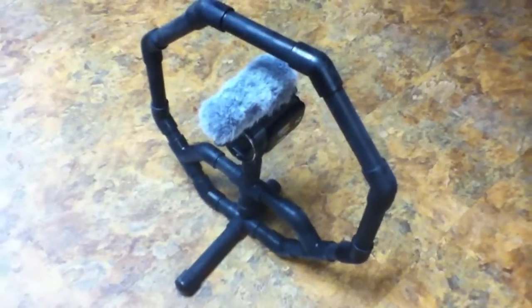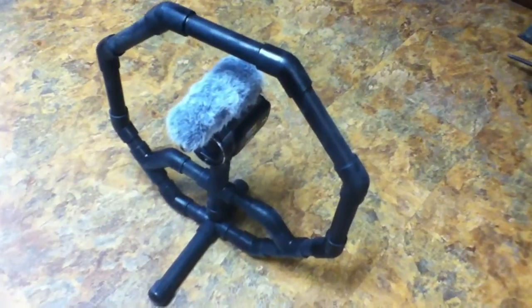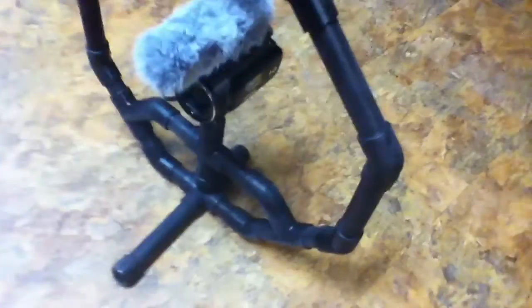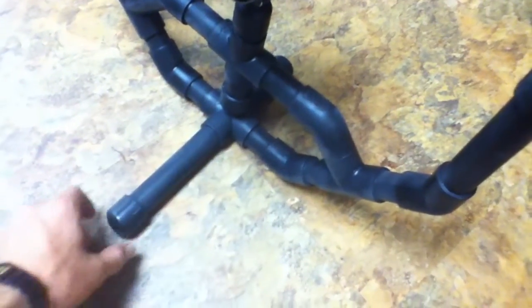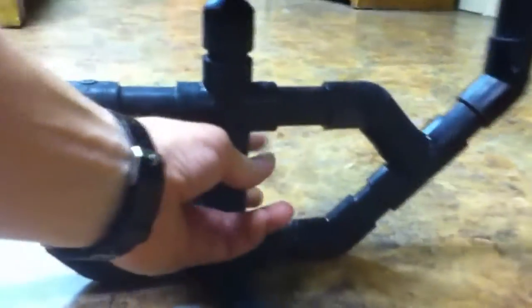You can find some pretty good tutorials online of how to make this yourself, but I've made a couple of modifications to the ones that I found online. First of all, I added another four-way connector here, so that I have a base on this that I can keep this propped up better. And then I added a little bit longer handle down here at the bottom so that I could hold it with one hand if I would like to.